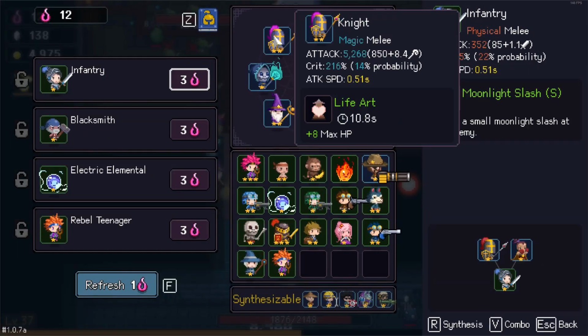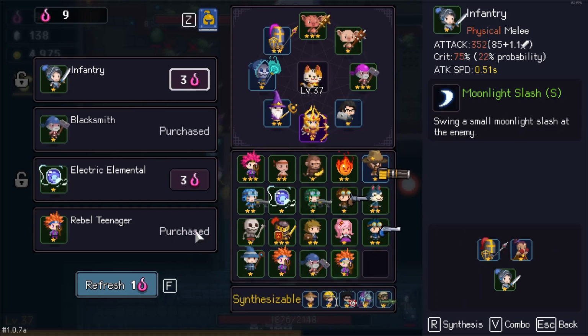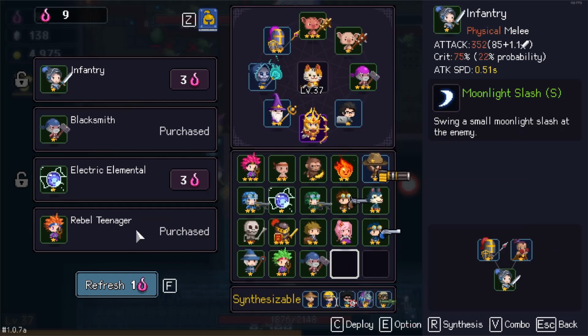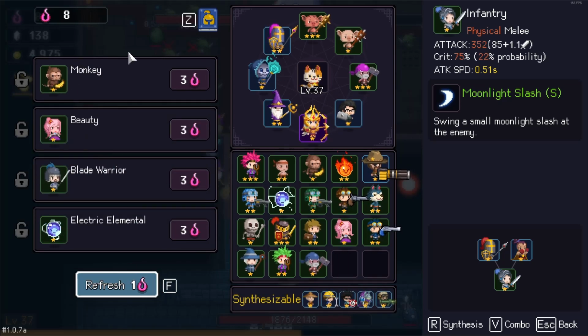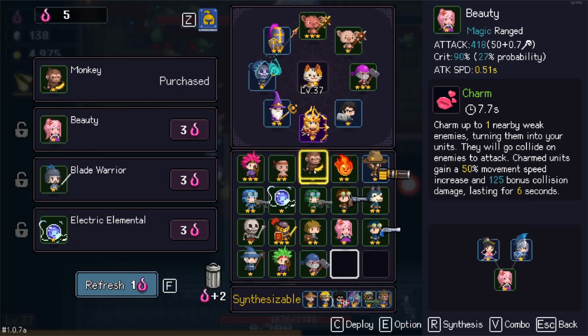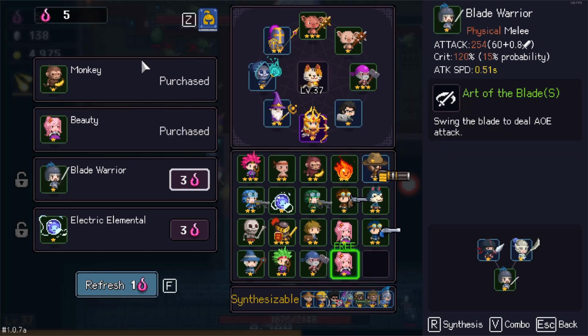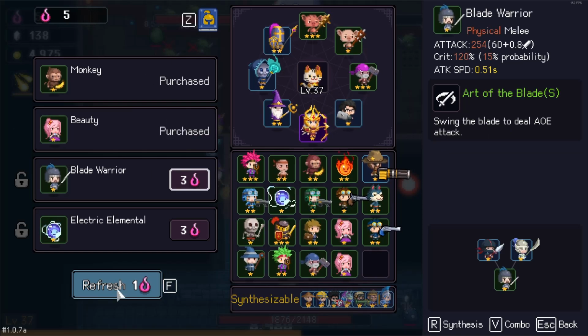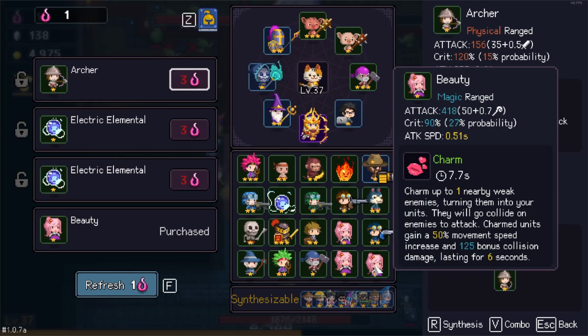Don't need any more infantry. I do need more blacksmith. I do need rebel teenagers. Good to go ahead and refresh. Need monkeys. Need another beauty. Come on. I'll take the beauty.